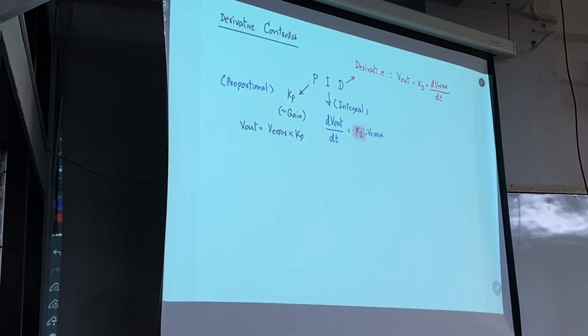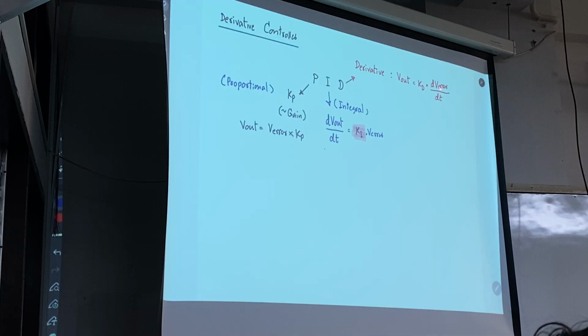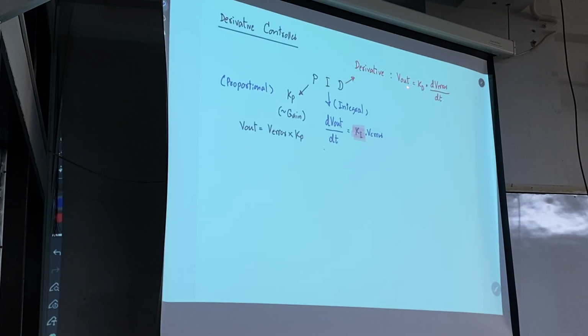Derivative, we'll think about that. We also have another possibility, which is to make the delta V at the input. We try to define the difference of the error from one point to another point in the next time interval, and tune it with the parameter KD. So you will get exactly one number that depends on the rate of change of the error at the input.